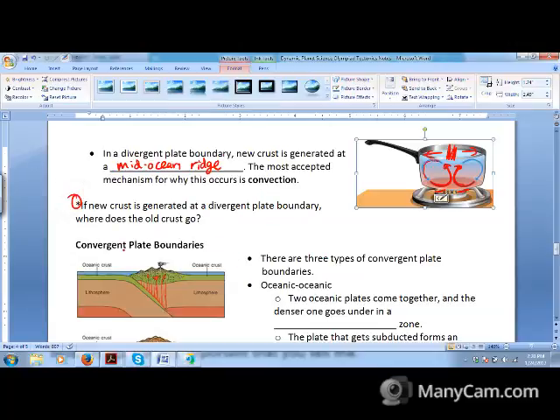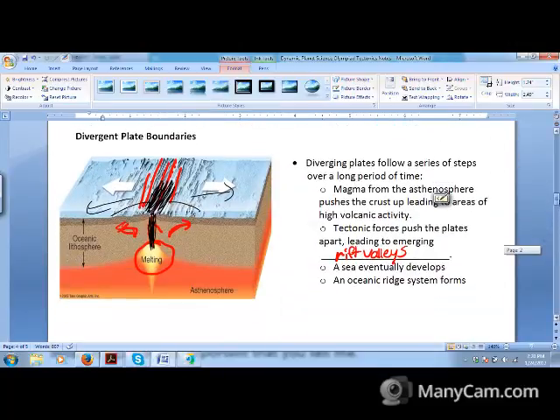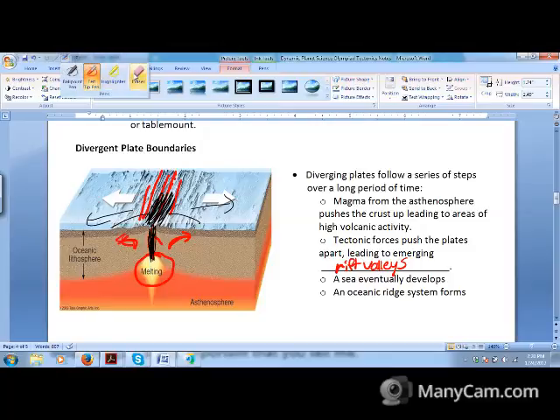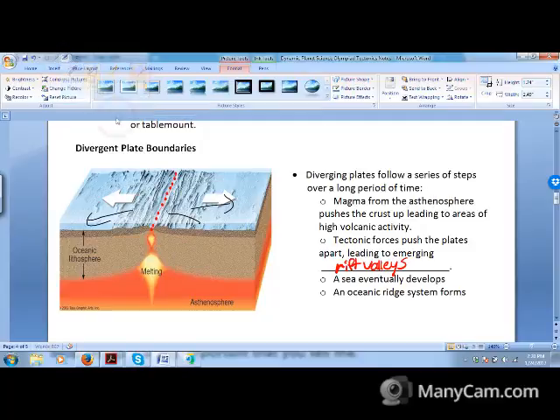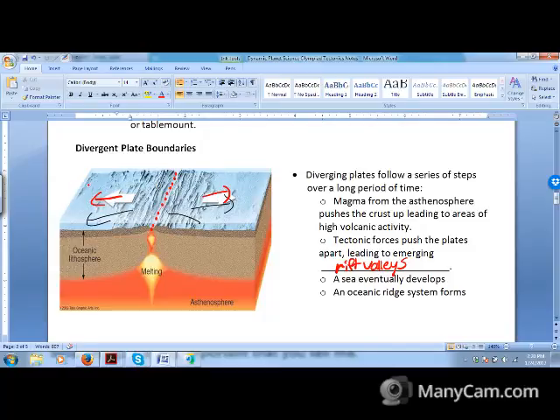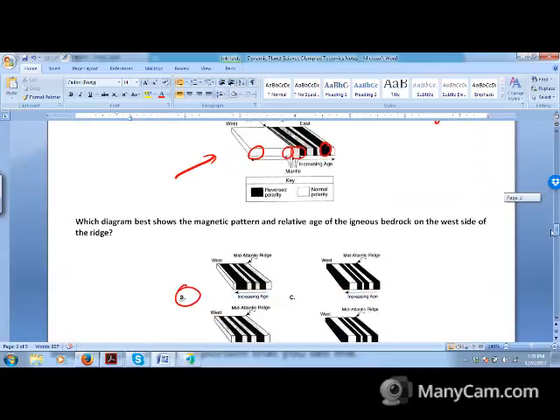Okay, here's a point question. If new crust is generated at a divergent plate boundary, I'm going to bring up that picture one more time and erase all of this because it's getting kind of messy. New crust is formed at a divergent plate boundary because this magma solidifies into crust. And if these get pushed apart through seafloor spreading, where does this crust actually go? You can't just create an infinite number of crusts that take up the entire planet. It just doesn't have room. So these plates have to essentially go somewhere.